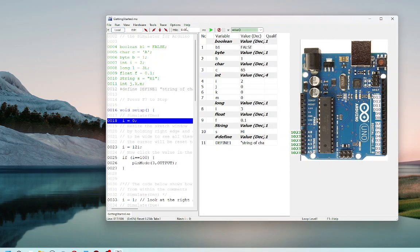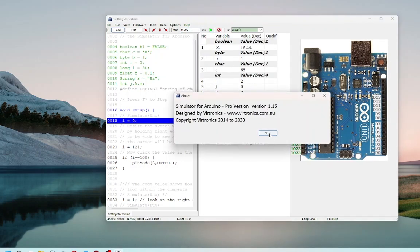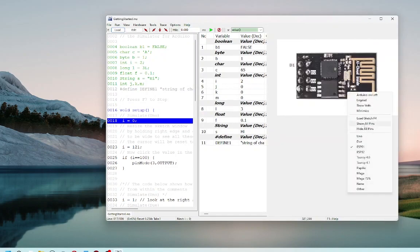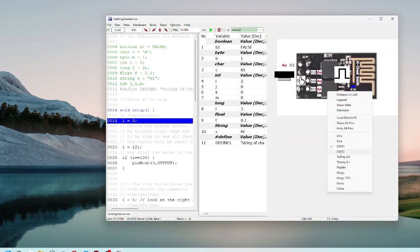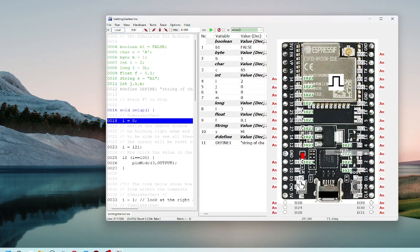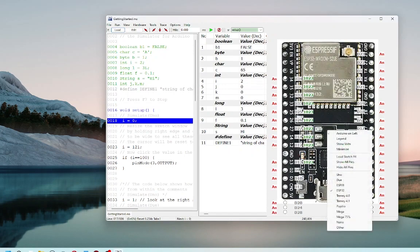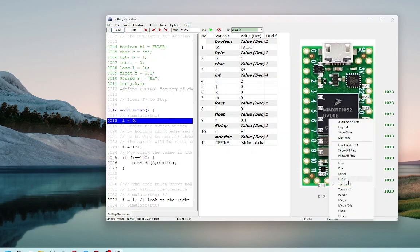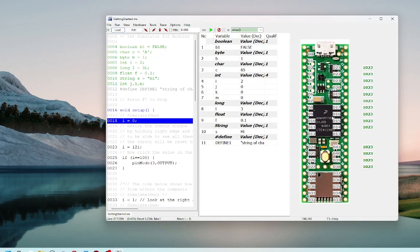In version 1.15 we have added some new hardware platforms. These are the ESP01, which is a popular Wi-Fi module, and the ESP32 Bluetooth Wi-Fi module. We have also added the two Teensy 4.0 and 4.1 modules. These modules are great since they have a lot of memory, either 2 or 8 MB, run very fast at 600 MHz, and cost only US$30.